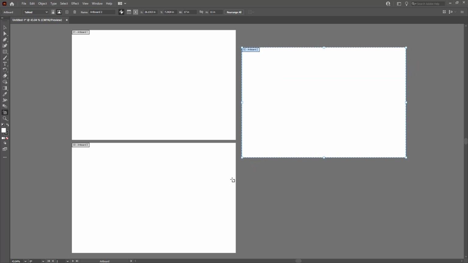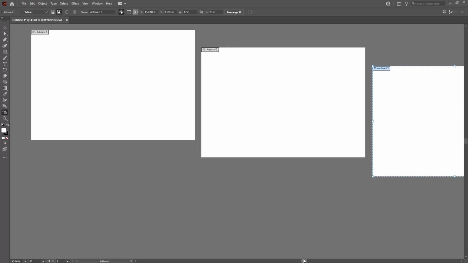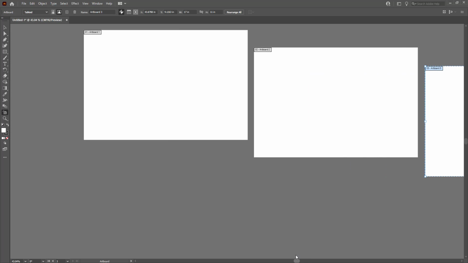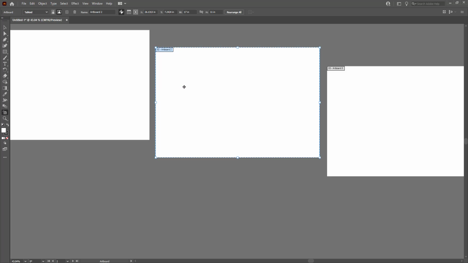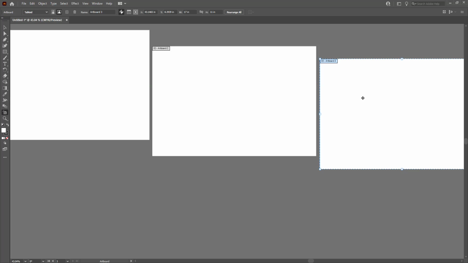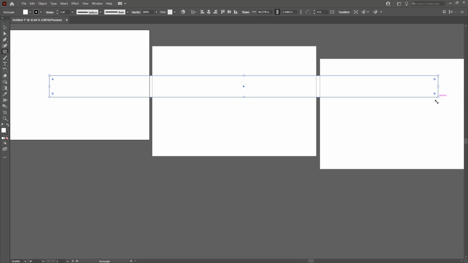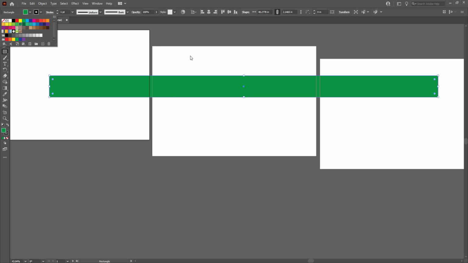So maybe I want to pin my artboards kind of similar to this. And maybe I want to have graphics that kind of play with this. So sometimes what I like to do is get them a little bit more snug next to each other. And then notice that I could take a graphic and I can actually spread it out over the 3 artboards. And when I pin it up, I just make sure that the graphic aligns with those boards. So that's pretty cool, huh?